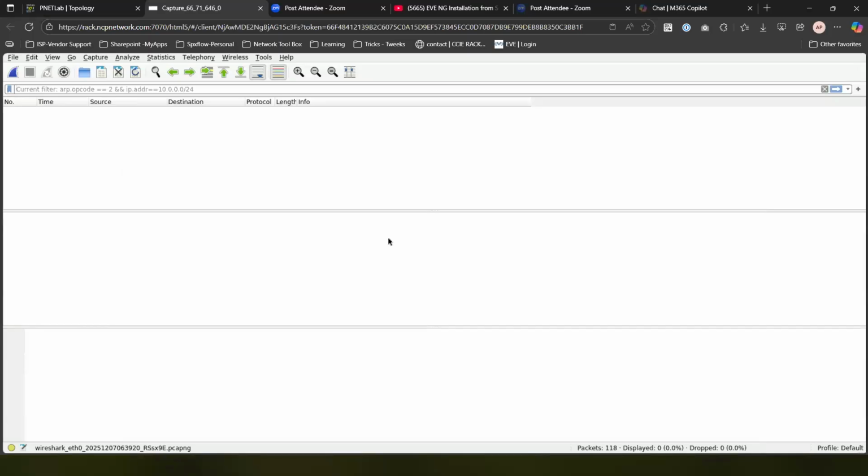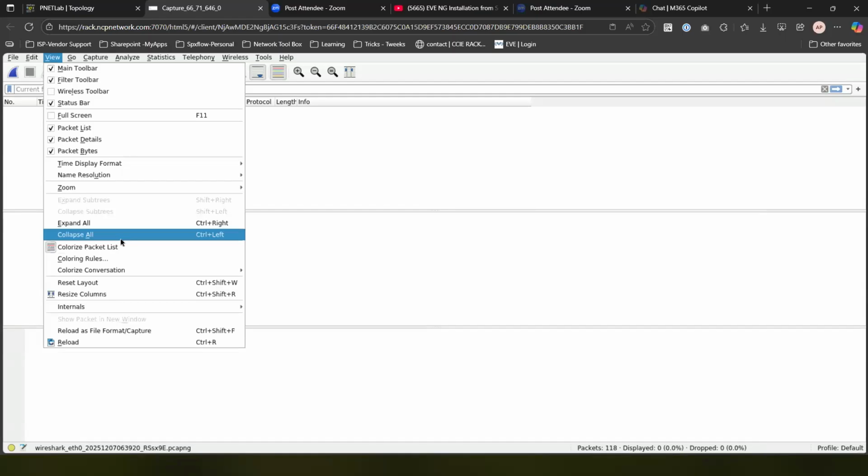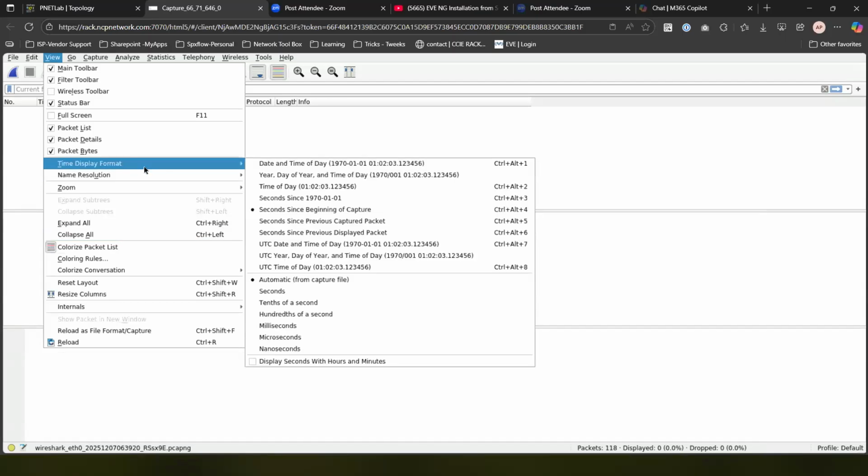What's the difference between previous capture packet and delta time, frame delta time? Previous capture, you don't have that exact timeline defined. With the delta capture, you will see the exact time. If you read this, you'll understand. It's the time since a previously displayed packet.